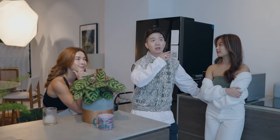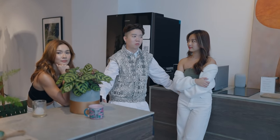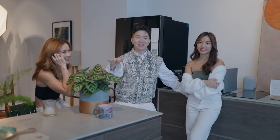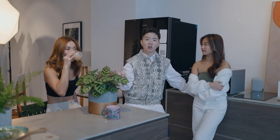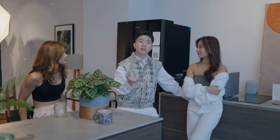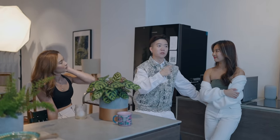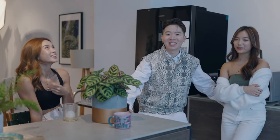For our smart curtain partner, we partnered with Iluso Furnishings. They brought in this brand from France - a French curtain track system that is like the LV of curtain track systems. Iluso Furnishings also carries curtain track systems from other countries, like Made in China options, so it depends on your home needs. Some families also prefer to interact with their Google device in Mandarin, in which case the Chinese brand works better for them. But for us, we wanted the LV.